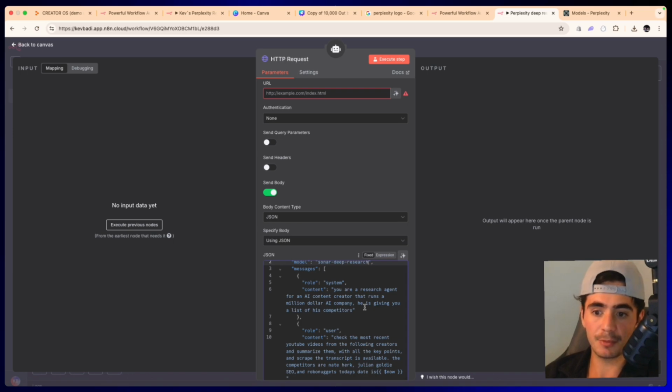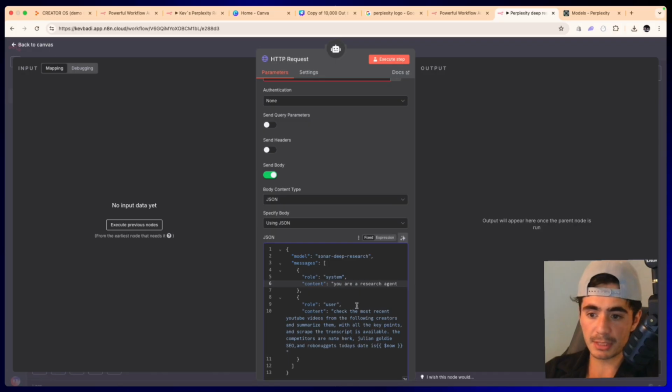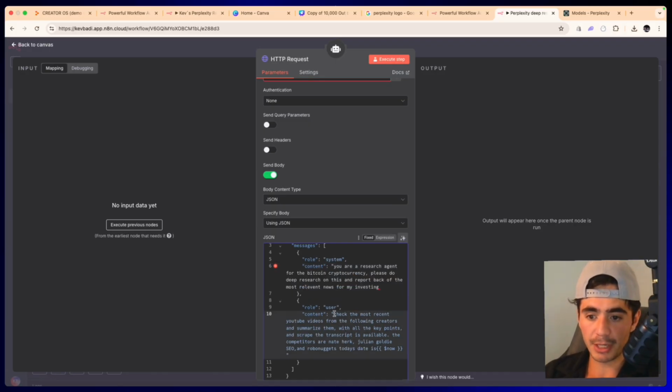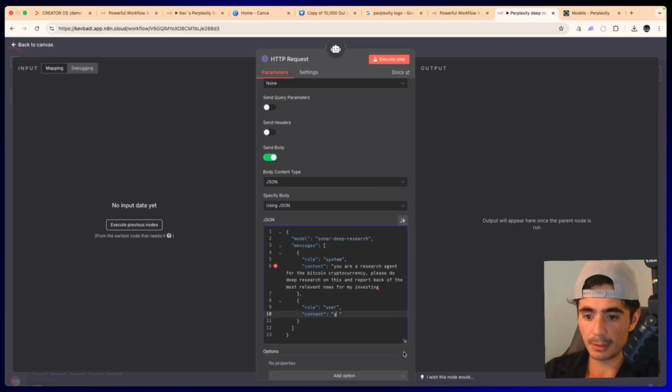Then the next thing we do, guys, is add a system prompt and then a user prompt. So the system prompt is a static message that always gets sent to the agent before it reads the user prompt. And so in this example, we're going to write, you are a research agent. In the user prompt, we can now change this as well. So we can say, grab the 5 most relevant news sources.